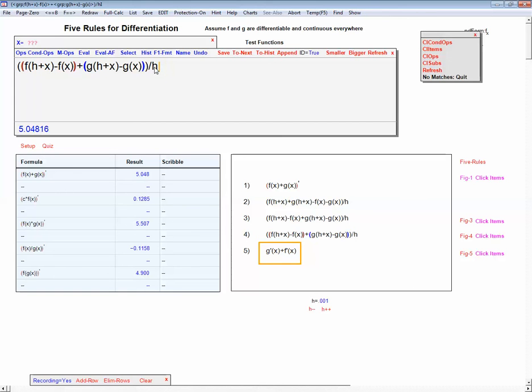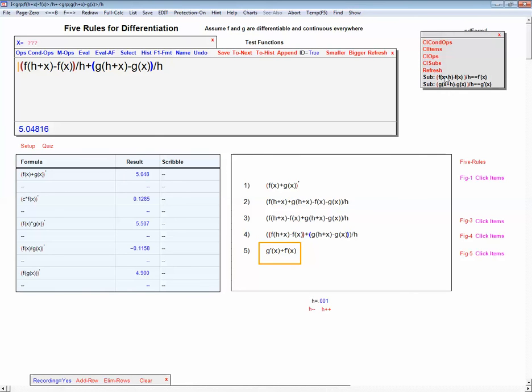So I can distribute that h and divide both of the terms in the numerator by the same h. So I do that, expand all terms, and we get this formula. But now look at this first grouping. As h goes to 0, that's f prime of x. And then the second grouping, as h goes to 0, that's g prime of x. So let's just make those substitutions. Let's pass to the limit.